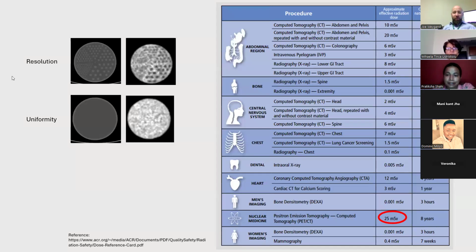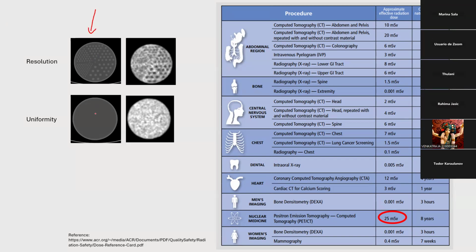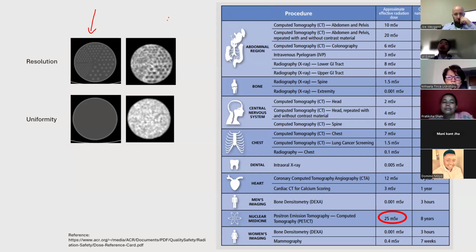Again, a couple things that I'm showing you right now. On the left is a phantom image. It shows the image quality. So let's just start with the resolution. The two on the left here are CT images. So this is a phantom, and these are resolution, and this is the uniformity regions, right? And this is CT images. And on the right-hand side, these are the PET images.